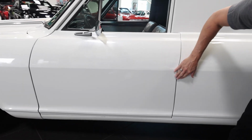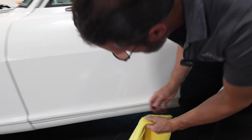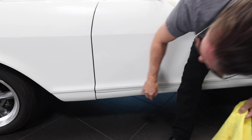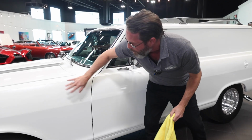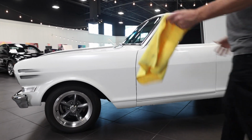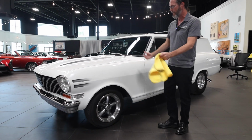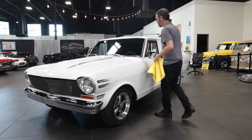Look at this lineup. I don't know how you get a whole lot better, folks. That's the little marks from getting in and out of the car, just made them go away, probably me. Nice steel, lines up beautifully. All one pearl paint. There's no signs whatsoever on this vehicle. It's like they drove it for a while, they banged up a fender, and they went back and painted it. I can't see anything. Okay, so it's all one paint, all great.